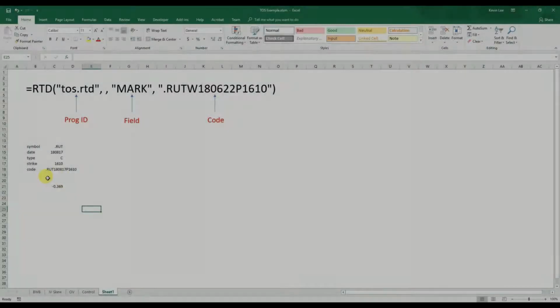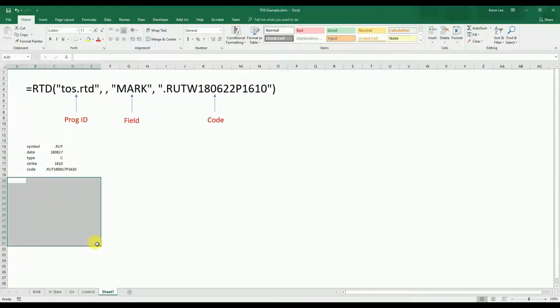Okay, the first thing you want to do is this. Go here and put strike here, and then let's say 1700. Okay, and then do this. You've got all the strikes.